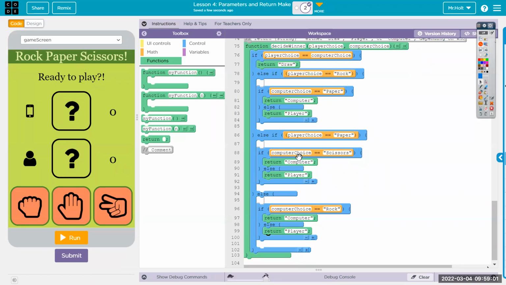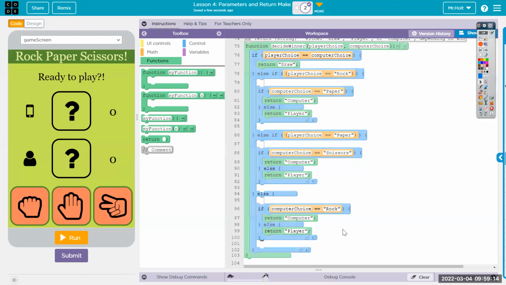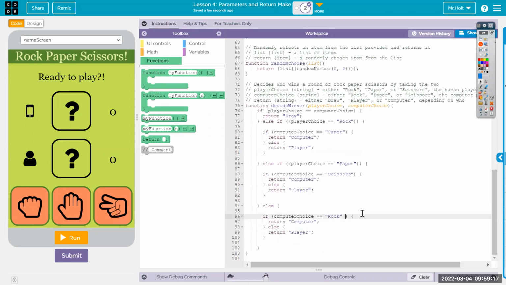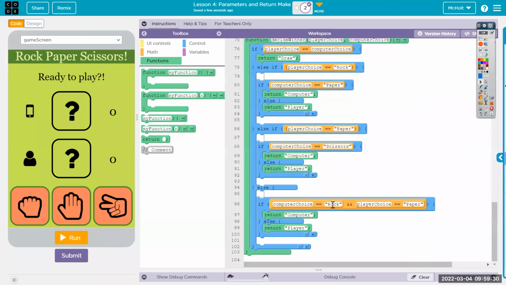And I do think these sort of nested conditionals make a little more sense. They might not make more sense to you. Something like, if computer chose rock and player choice double equals paper, one of these sorts of things might make sense to you a little bit more.